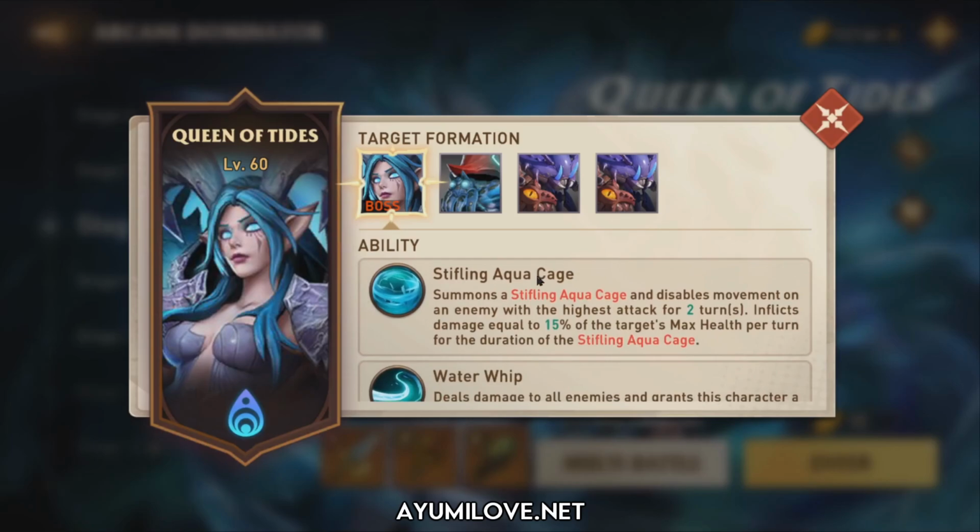And the third ability would be the Stifling Aqua Cage. Summons a Stifling Aqua Cage and disables movement on an enemy with the highest attack for 2 turns. Inflicts damage equal to 15% of the target's max health per turn for the duration of the Stifling Aqua Cage. So basically this skill is stunning one of your heroes for 2 turns. And if you do not remove this Stifling Aqua Cage, that particular hero will have 30% of his health reduced.